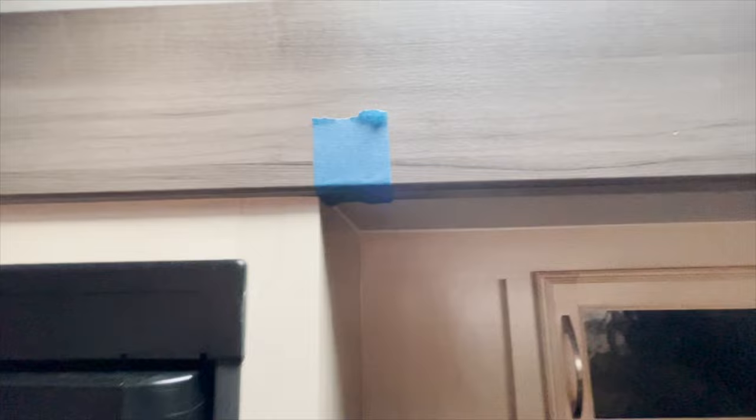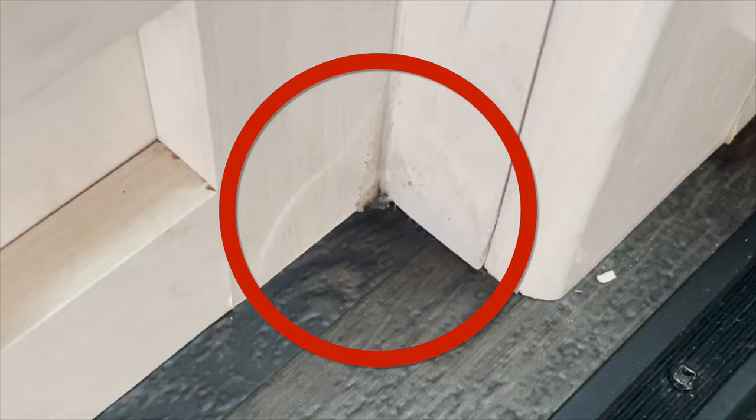So inside here, one of the areas that the customer was talking about that was leaking was right around this area, right around the skylight area. And when the water was leaking down and running, you can see down here that it was actually causing the wood to swell.